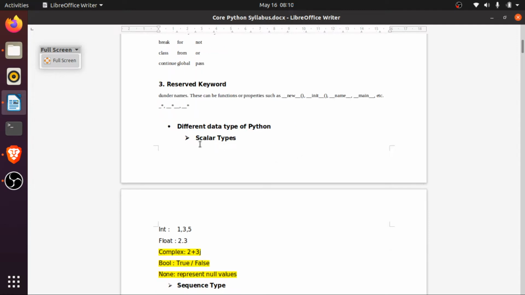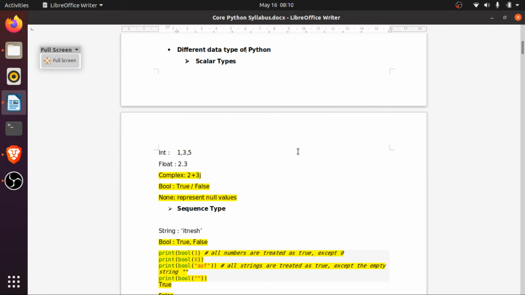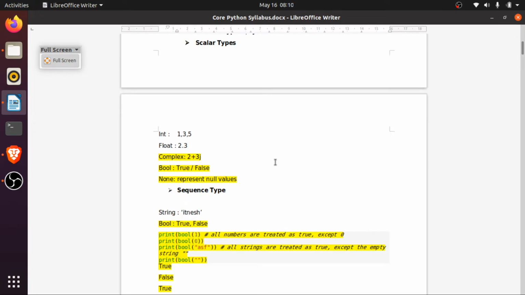Then the other thing is the different types of data types in Python. Like the scalar data types. In scalar data types there is the int data type, like 1, 3, 5. The float data type, like 2.3, which means there is a decimal point.